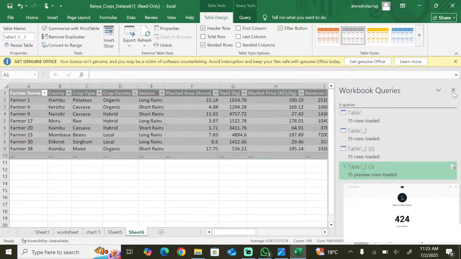Where's the other one? Okay, so let's go back to sheet 1 and then data, then from table open our Power Query, because we deleted the original sheet by mistake.